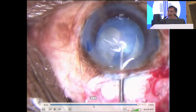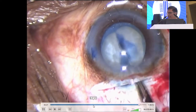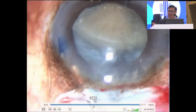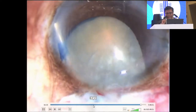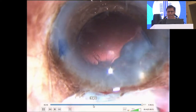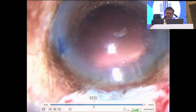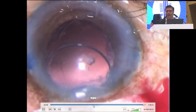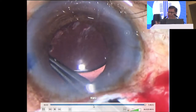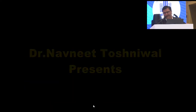Because this is what we have to keep in mind. Many doctors I have seen are excellent in phaco, but they don't have the great principles of SICS, but it is a must. SICS is a more important surgery, as the sir has also mentioned. You cannot leave the case like that; you convert the case, and then you can put the lens. My choice of lens is a 3-piece PMMA IOL. That gives excellent results, there is no pressure on the zonules. It is more flexible, and this is the way you can manage things.